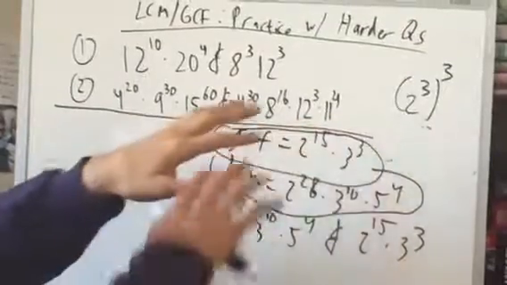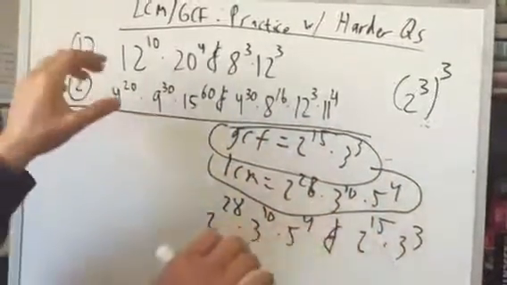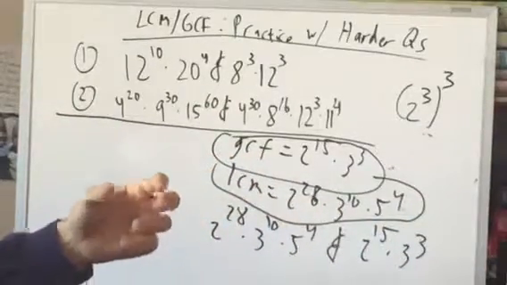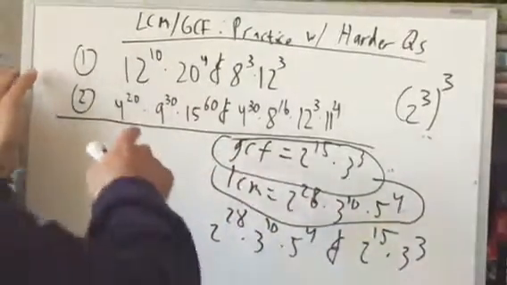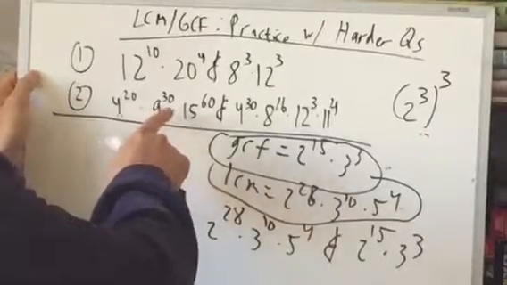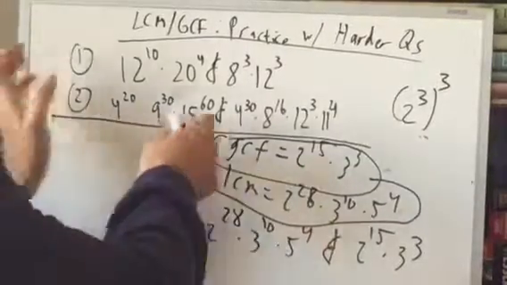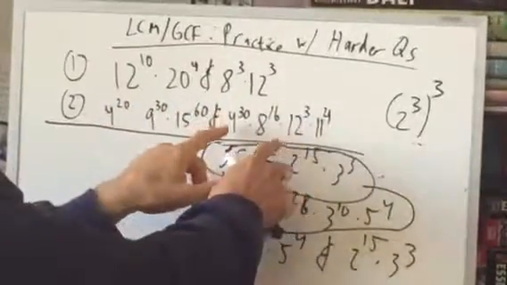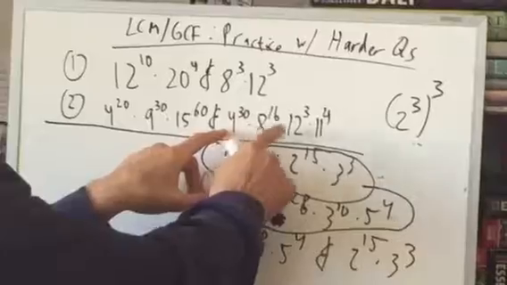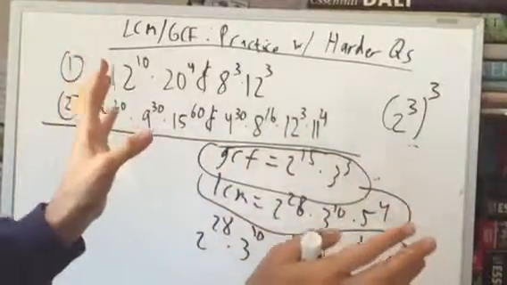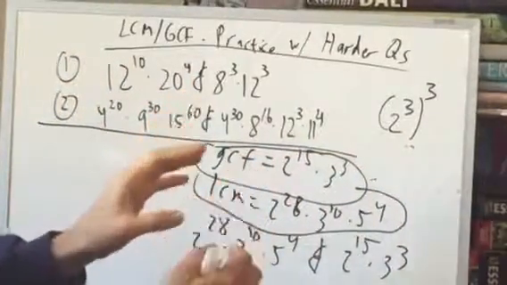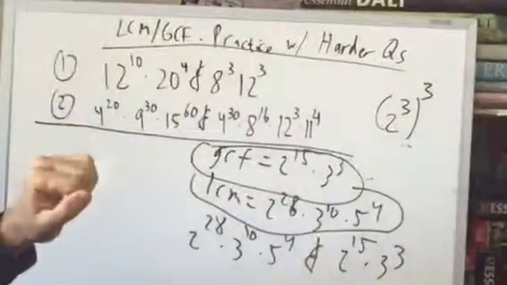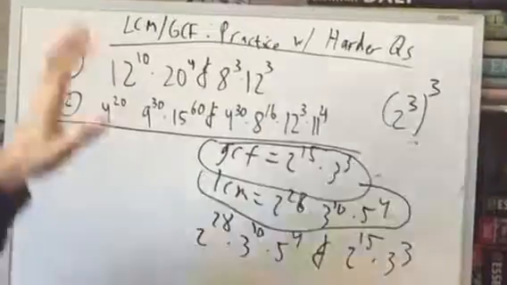So step 1 is break everything down to prime numbers. Next step, as we saw in number 1, we group together all of our prime numbers. You may have some 3s from this 9, and then some 3s from this 15, so you aggregate all the 3s here, and some 2s are going to come from all of these. Once you've grouped all your numbers, then you'll have a prime factorization, and only then will you be able to do this. All right, enjoy.